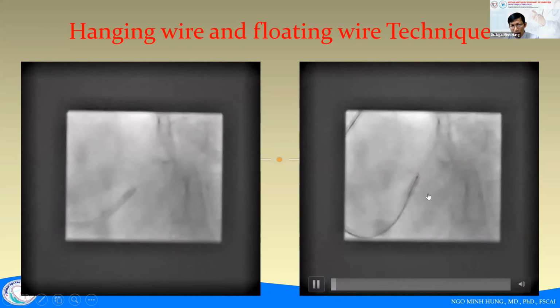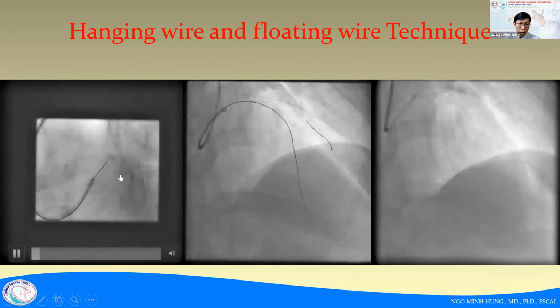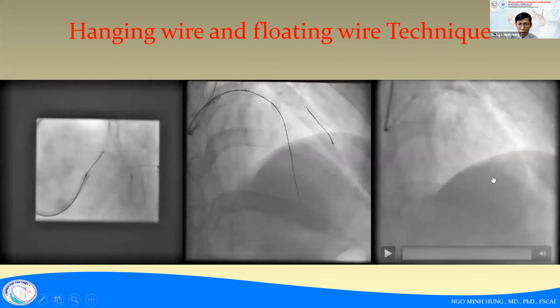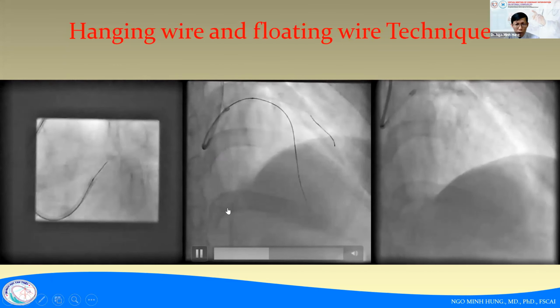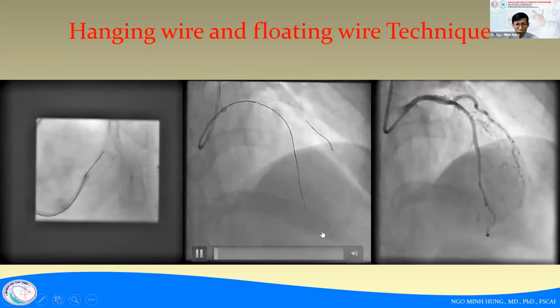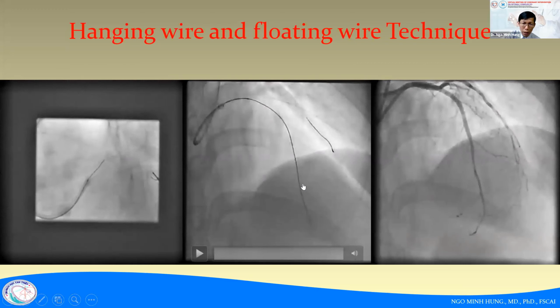And then finally, I use the Gaia Second and successfully poke the proximal cap and go to the LAD. And you can see here that this is the final result. And of course, I use the right side injection in order to check the distal segment, whether the wire is in good position or not.